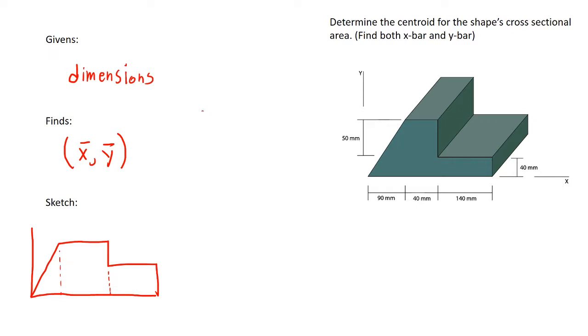So basically we need to find each shape centroid to find the total centroid because of this equation right here, which is y-bar or x-bar equals the sum of the areas times their y-bar over the sum of the areas. Basically what this is saying is y-bar equals A1 y-bar 1 plus A2 y-bar 2 over A1 plus A2 and etc. In our case, it's going to be A1, A2, A3 because we have three shapes present.